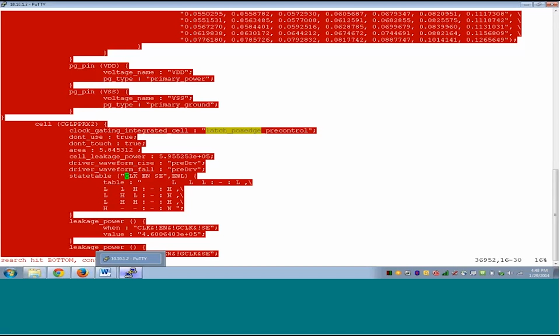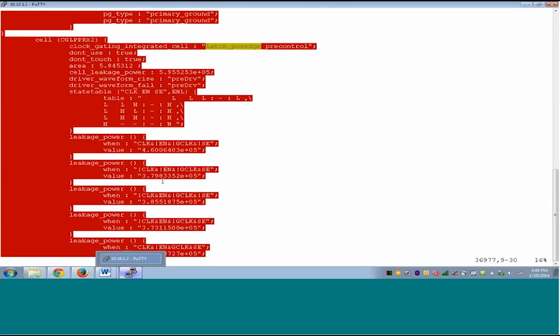Whenever clock is low and either of EN and SE is high, so LH, HL, HH, that means at least one of them is high because it's an OR gate. So EN or SE high makes ENL high. By this, DC knows that it's an OR type. So EN and SE are ORed.